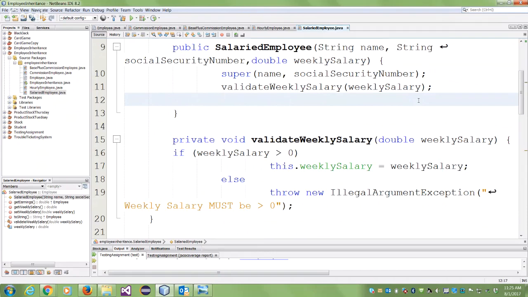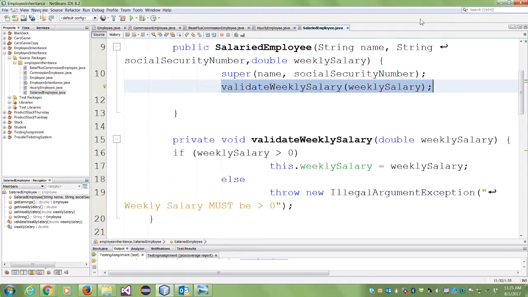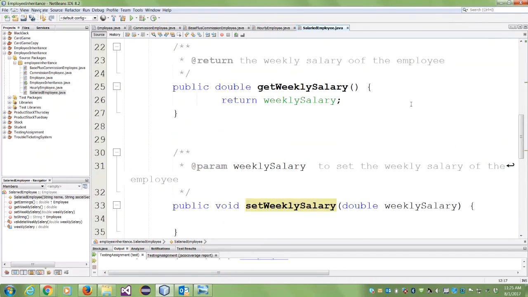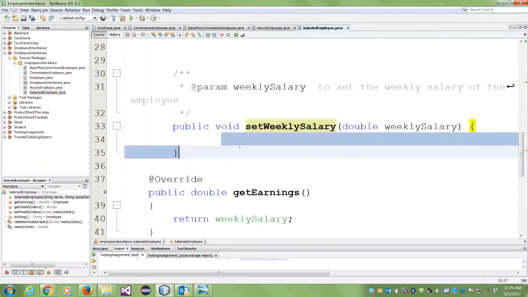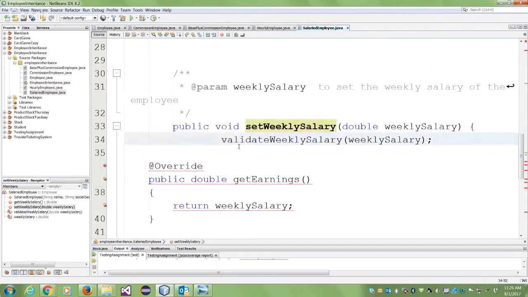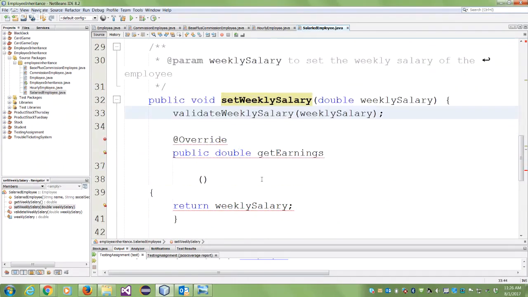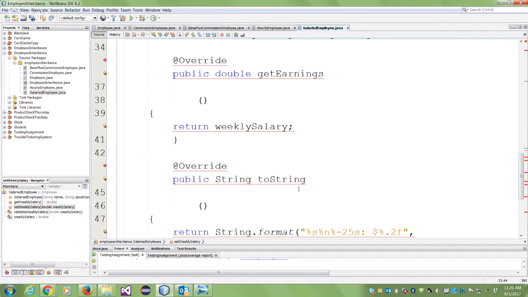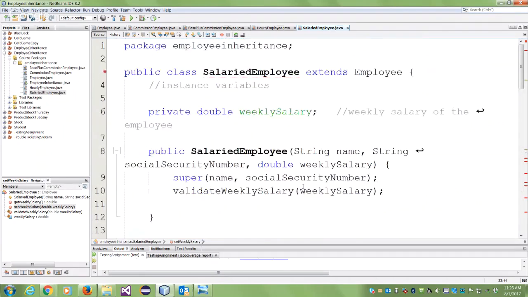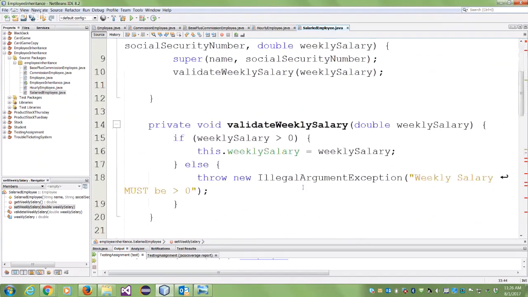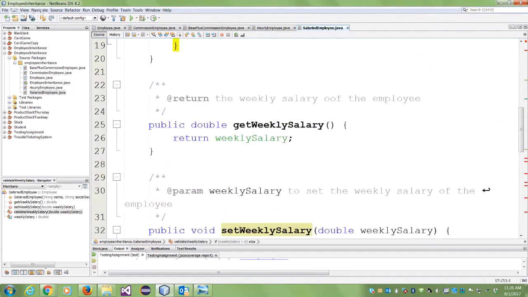So now I call validate from here too, and also I call validate from my set method. Don't forget that, because otherwise the set method is empty right now. Oh, what did I do? Just forgot something. Okay. Set weekly, that's an else. So that's right.